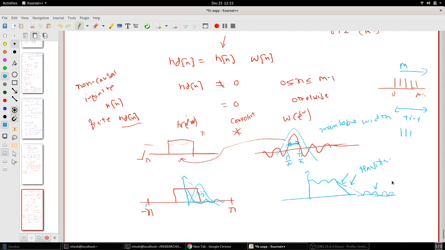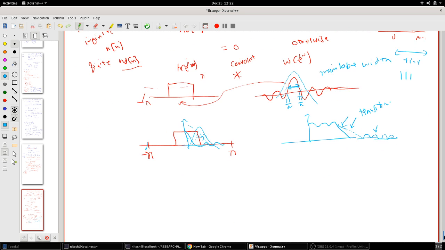And then you are going to get some kind of ripples in the stop band too, okay, because it's a convolution operation happening here, right? So you are going to get ripples here. So these are the after effects of doing the truncation, because if you see, the convergence doesn't happen here sharply. So that's why you get these ripples.